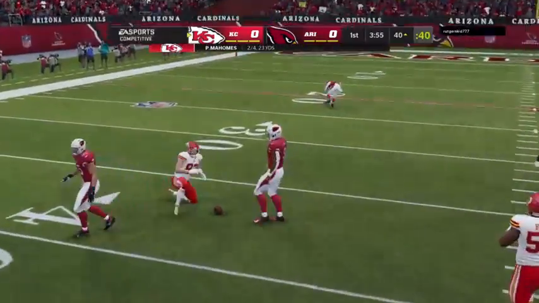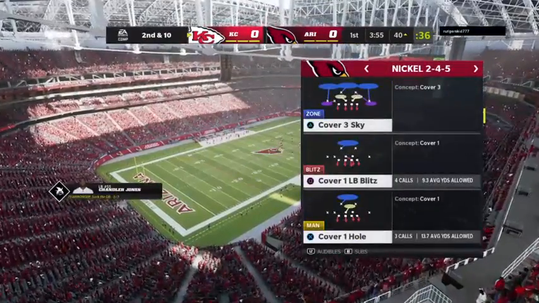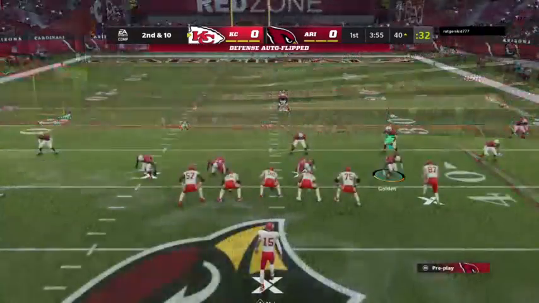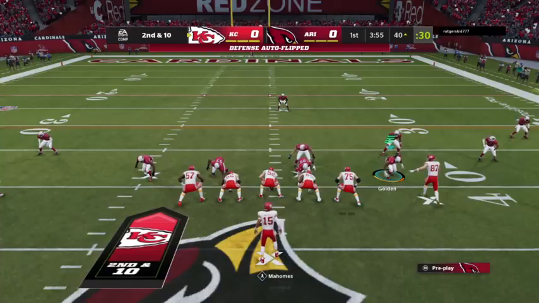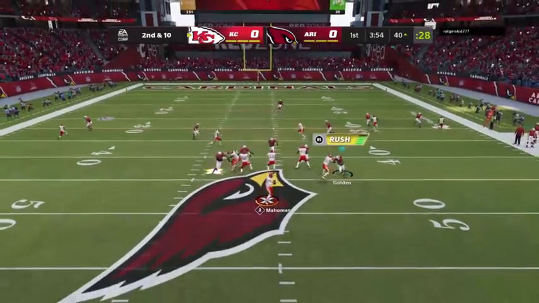And this will be incomplete. Physical play on the football there, and it's second down. My first thought is surprise because that's one of the better tight ends around, and I've seen him pull in balls like this before. But how about a little credit to the defense forcing that incompletion?